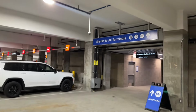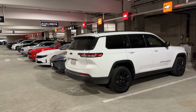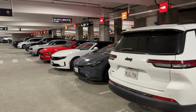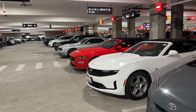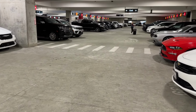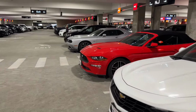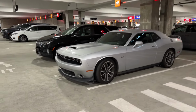All right, shuttle. So that is the upstairs. You know, guys, why don't we do that first? And then I can walk around some more of the cars. Then you guys can see the layout and everything else here. There's another Camaro convertible that I like. Oh, you know what? Let's take a quick look at this. So this is the last year of the Hemi Challenger. They have the 345 on the side, the RT.